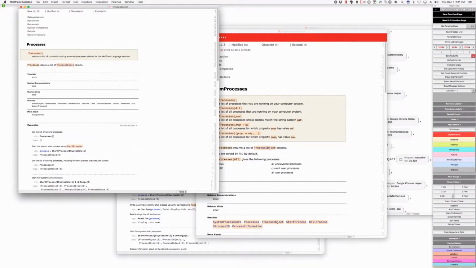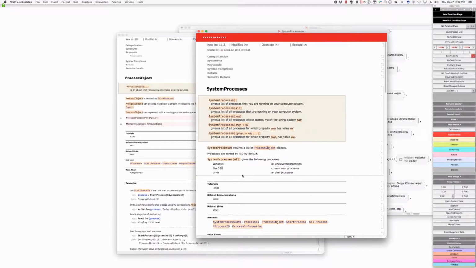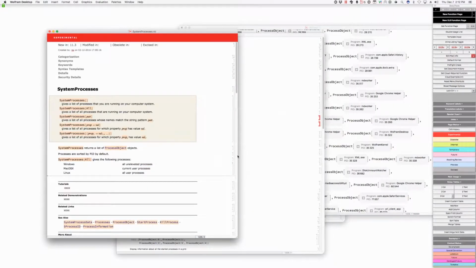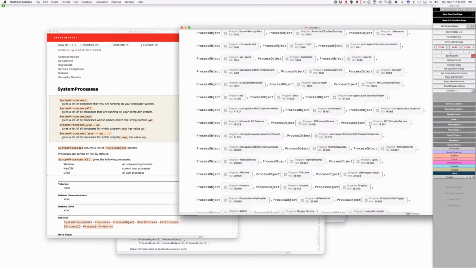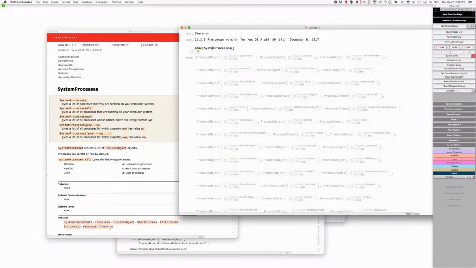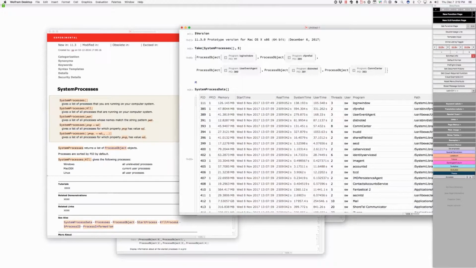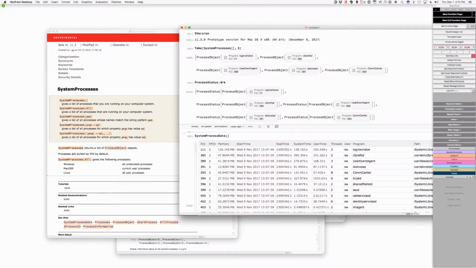No. Process status, if I recall, returns whether it's running or not, and with system processes, you will only see the ones that are running. I see. Well, let's take a look at that. So your claim is that if I take system processes, comma 5, for example, and then I say process status of those, it doesn't work at all.